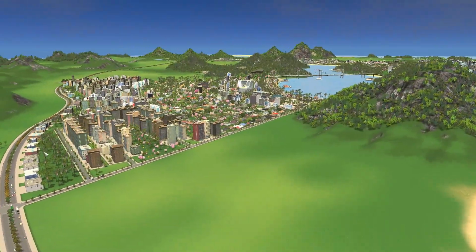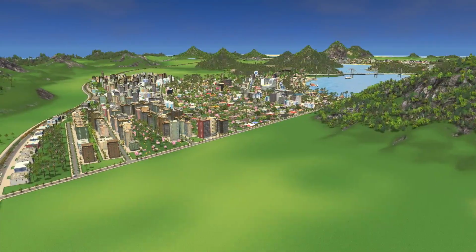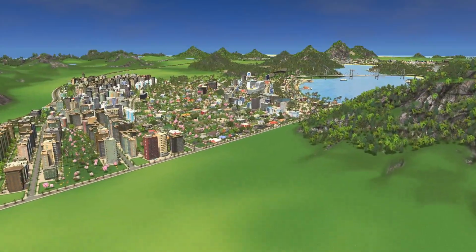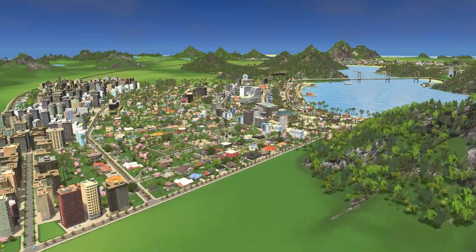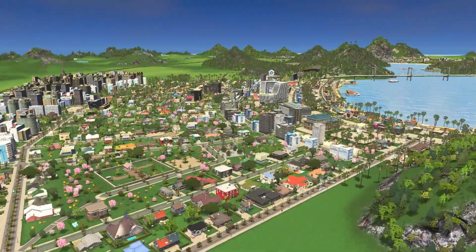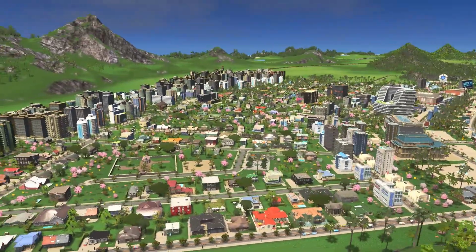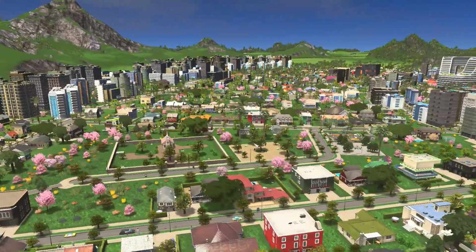I've got office lining the main road here. These are dark green, and in the middle here is light green. This part here is our tourism, and on the beach is leisure. And I mean, it filled in nicely. I have decided, because I kind of fixed my tree issue, as you can tell, I got to bring them back. But I'm going to lean more toward green space this time.